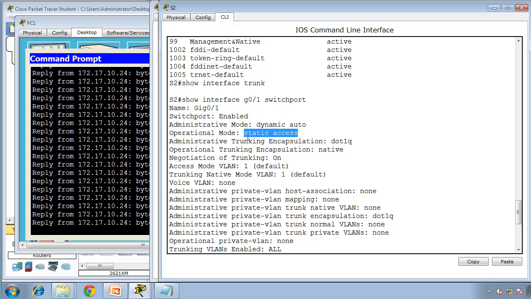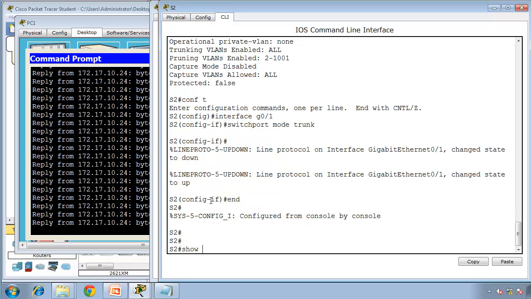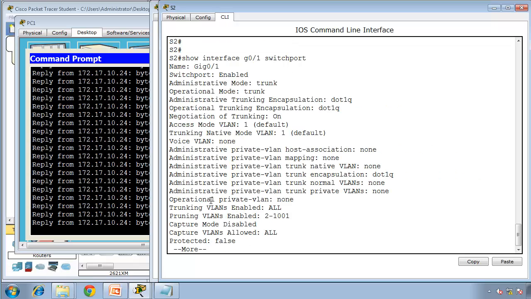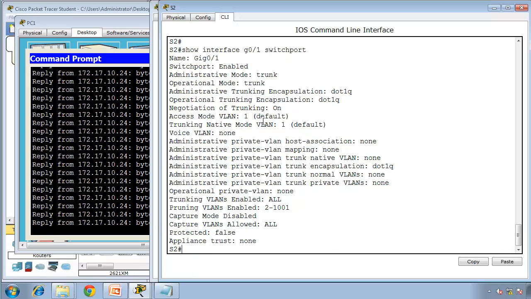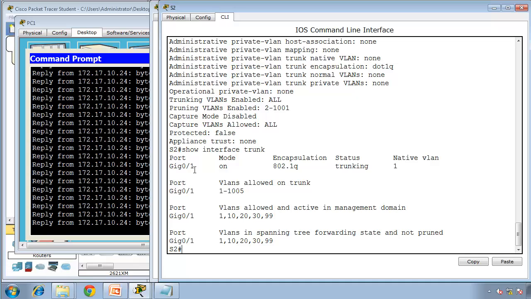It's not good to work as an access port because between two switches we really want a trunk. So show interface G01 switchport, and we can see that administrative mode is trunk, operational mode is trunk. Excellent. So show interface trunk, and we can see the port is trunking.